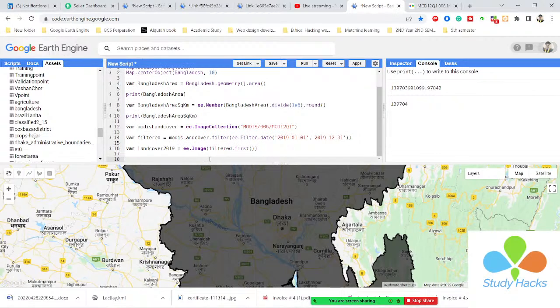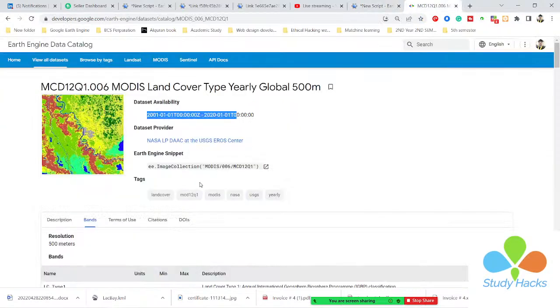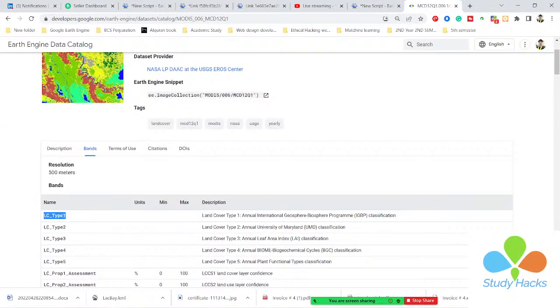Now I also need to select a specific band of the first image. I use the variable name classified, you can use any variable name, and then call land cover 2019. Then I use the select function and put my band name. Here you can see my band name is LC type 1.